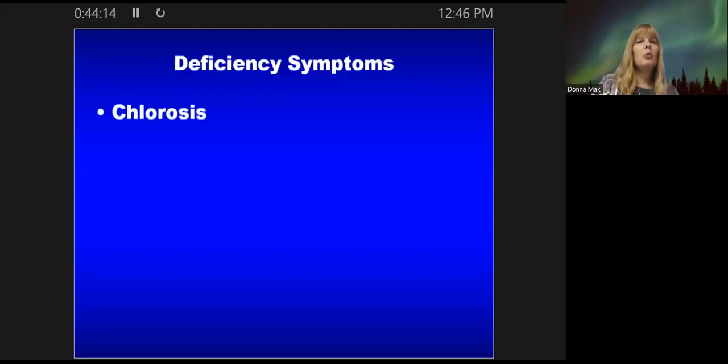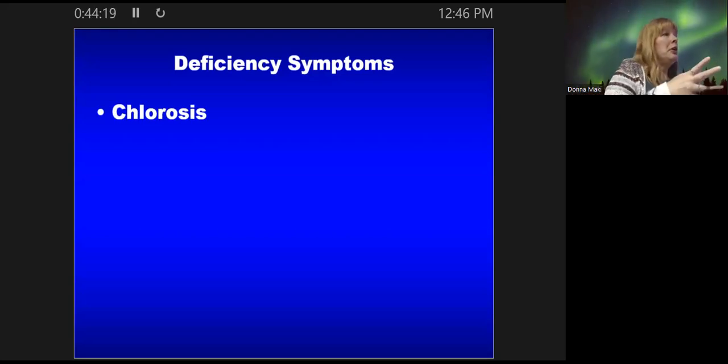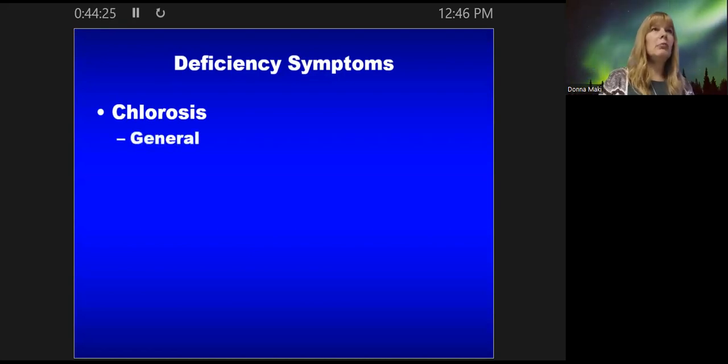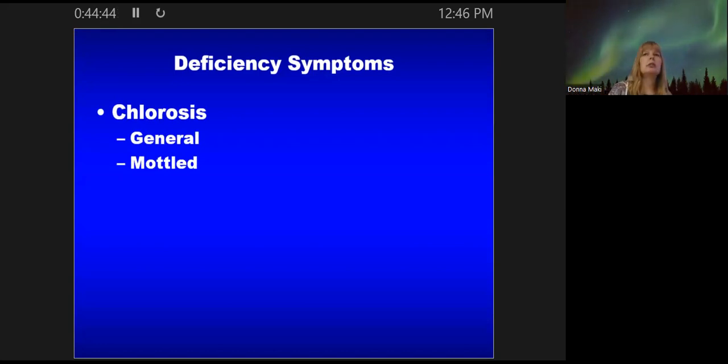Okay, so what are some terms that you would use? So if I'm looking at a plant and I say, oh, the young leaves are showing chlorosis, what that means is it's yellowing. Okay, you get that yellow look to the tissue. And if I say, oh, it's displaying general chlorosis, that means the whole leaf, the entire leaf, is going yellow. It's just kind of even yellow. Then I might say, oh, that leaf over there is showing mottled chlorosis. That's spots, dots, spots of chlorosis. So a good portion of the leaf is green, but you get dots or patches of yellow.